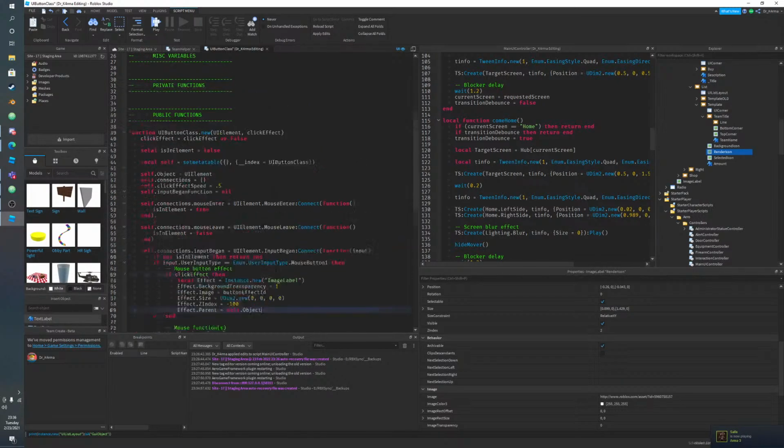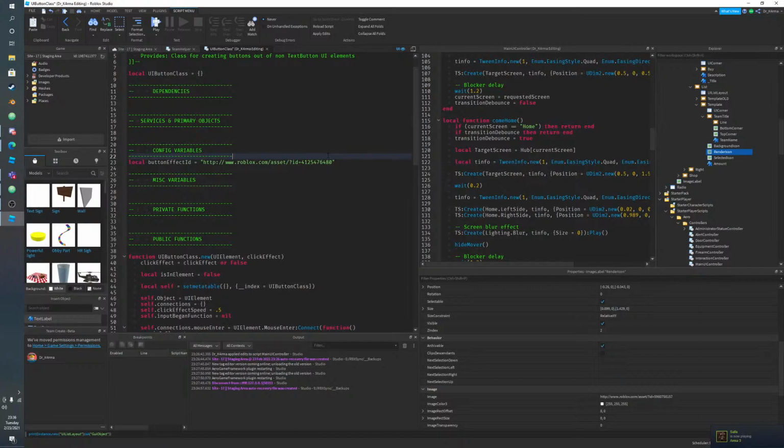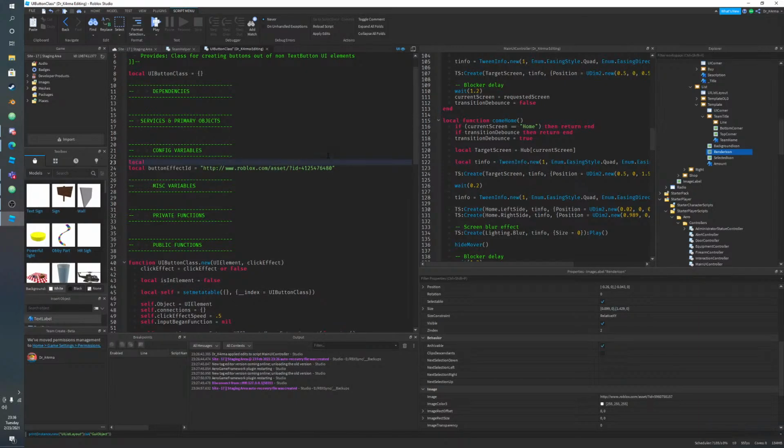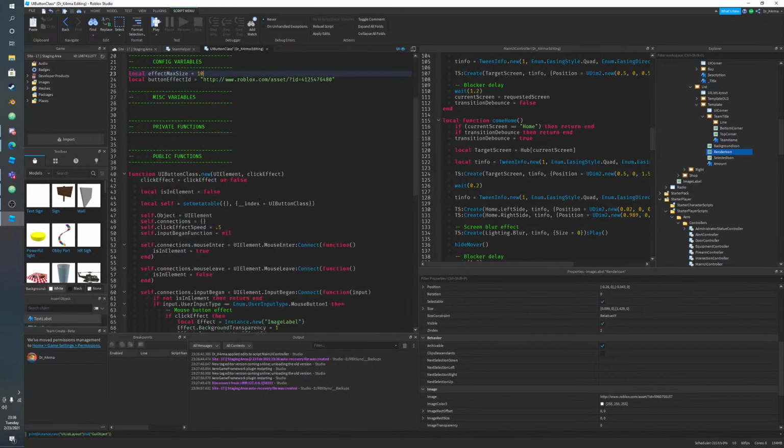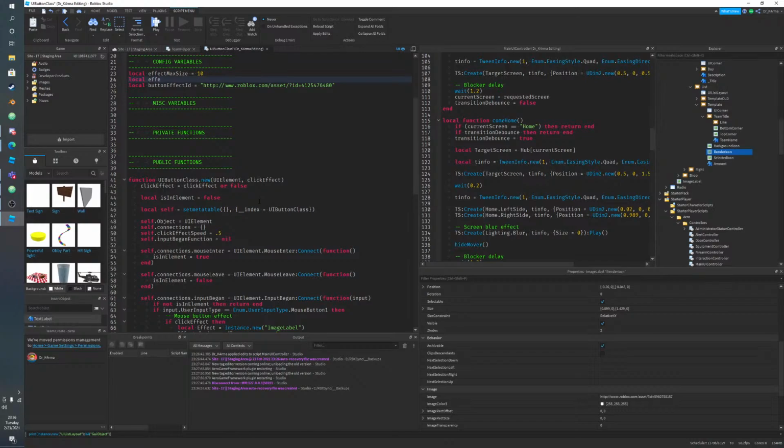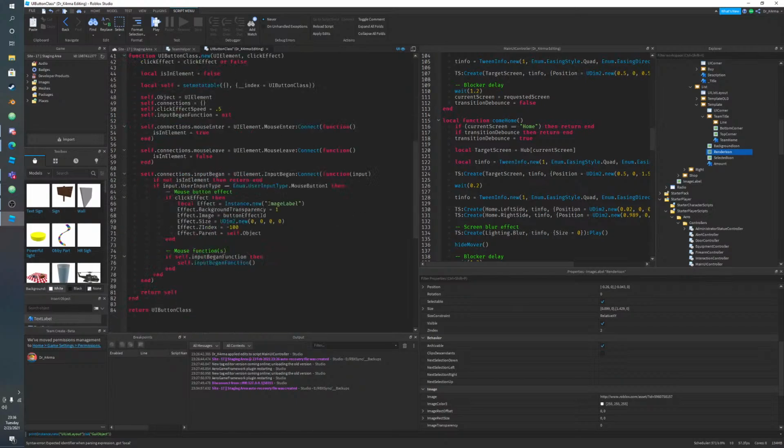So, we're also going to go into config variables and say local button max or effect max size equals 10, for example. Also local effect start transparency equals 0.5, for example.